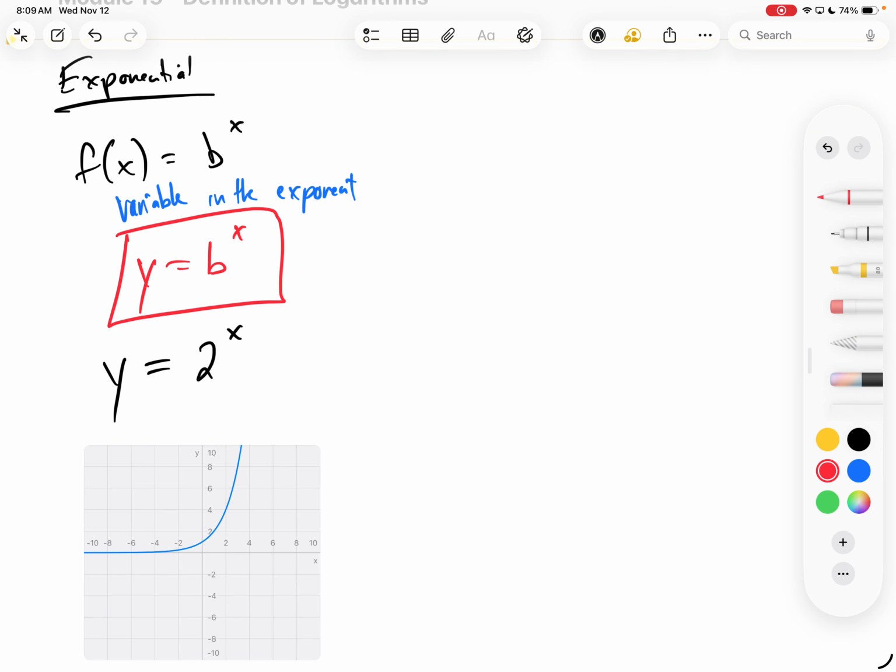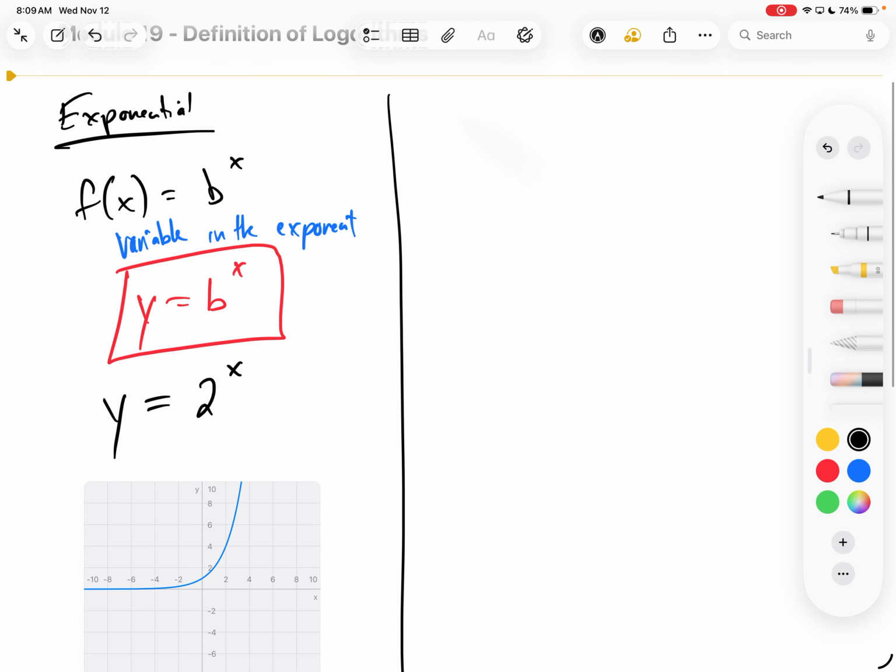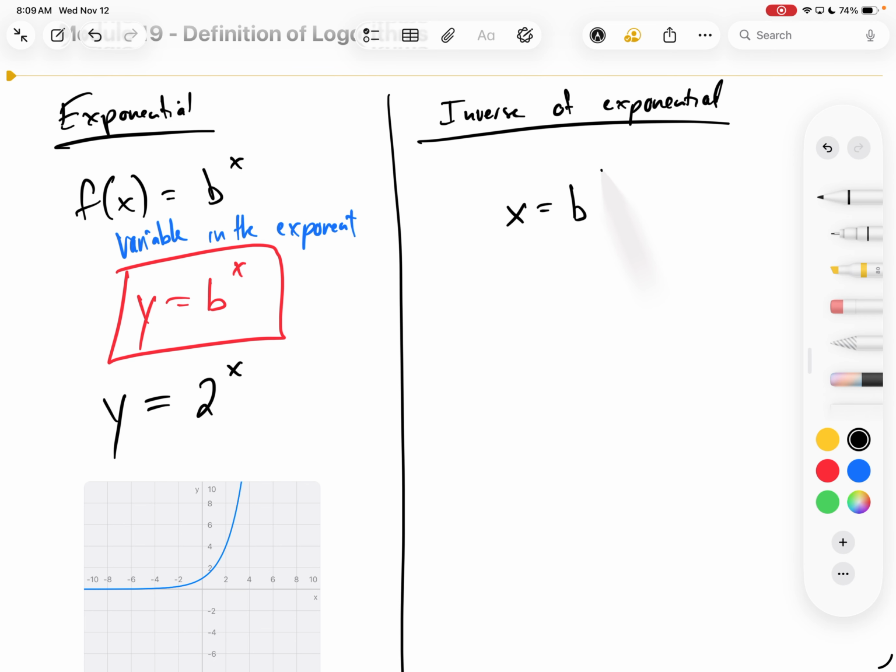When we did, a long time ago, we did inverses. So the inverse of an exponential. If I were to try to solve the inverse, don't write this down if you're writing this stuff down. Remember, you switch the x and the y if you're trying to find the inverse, and then you solve for y. Well, how in the world do I get this y to come down here? Okay, math wasn't invented to torture you. There was usually a reason, right? So I got to figure out how to get this y from the exponent down here somewhere.